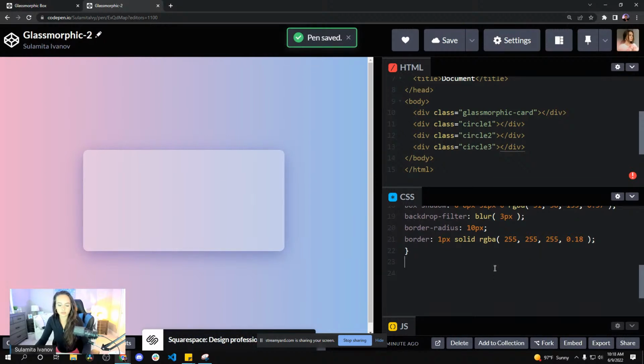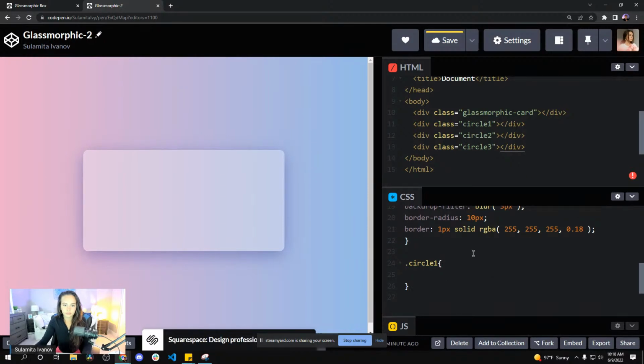Saving it. Okay, so let's go and select circle 1, and let's give it the height and the width. So I'm just going to say 100 pixels for now.